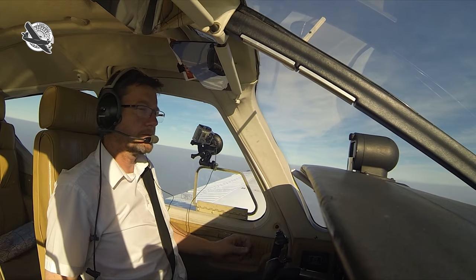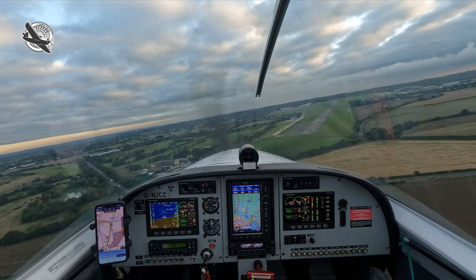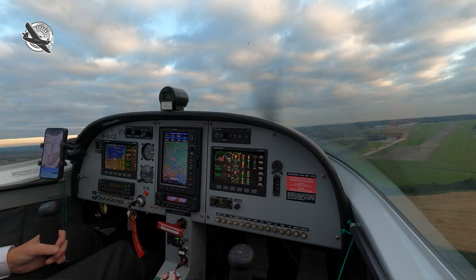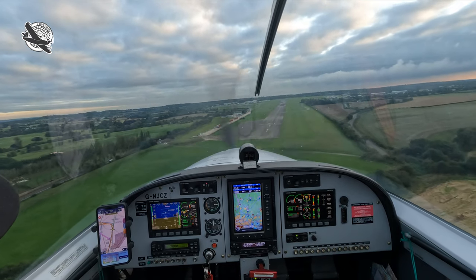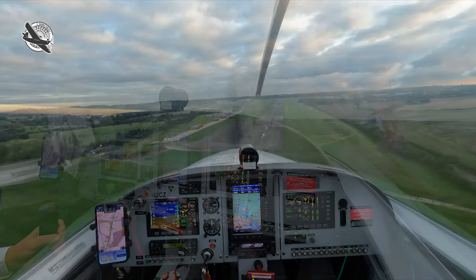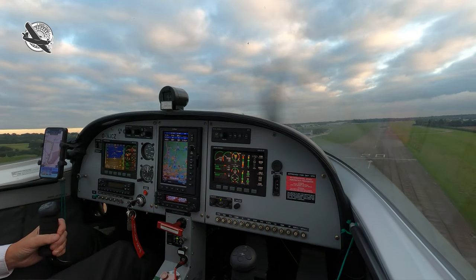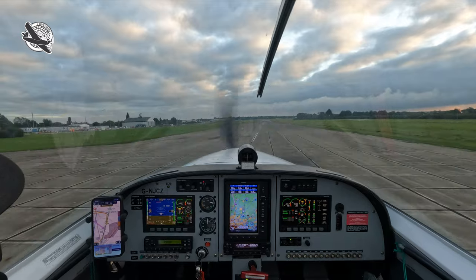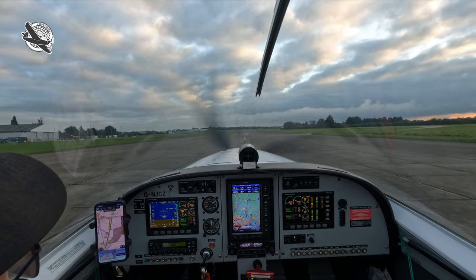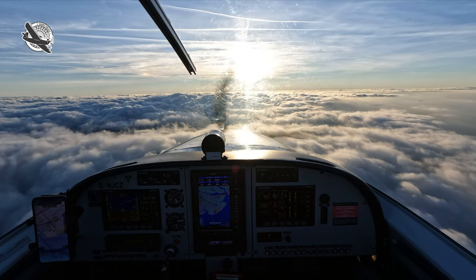If you are flying in IMC, at night, or over water, you may need to take slightly different actions, but whatever you do, just keep flying the plane. It's always safer to fly a higher approach, keeping the airfield within gliding distance for as long as possible when on final, but don't be so high that you risk overshooting the runway. Use carb heat if required by the POH and try to reduce the power slowly, as big power changes can cause the engine to hiccup or even stop — plus it's not good for the engine and may cause shock cooling. Once over the numbers, the threat from a failure diminishes, but if you need to go around, try not to immediately firewall the throttle — increase it positively but gently, as a sudden rush of fuel into the engine could cause problems.